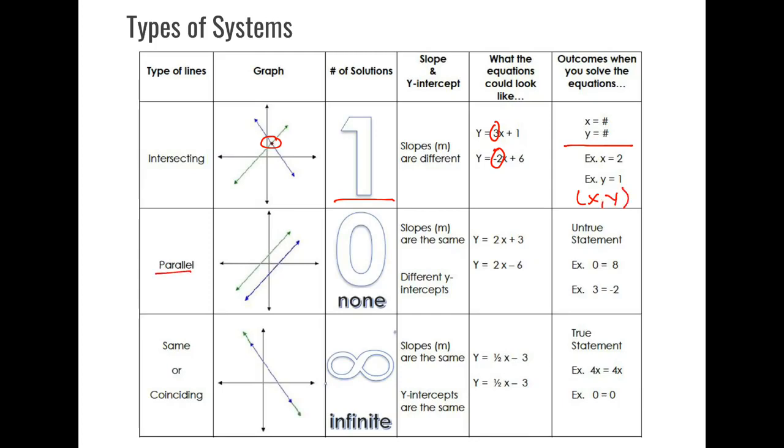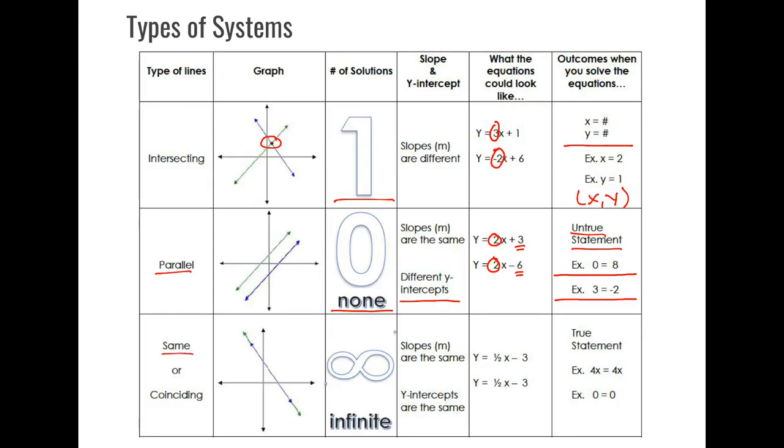All right, the second type, parallel lines, we can see that they never meet and therefore they share no solutions. The slopes will be the same and the y-intercepts will be different in parallel lines. When we solved algebraically using substitution and elimination, it produced an untrue statement similar to these two. When we get an untrue statement, that is a big indicator that we should be checking at this point for parallel lines. So we should be coming back to this step and looking to see that the slopes are the same and that the y-intercepts are different.